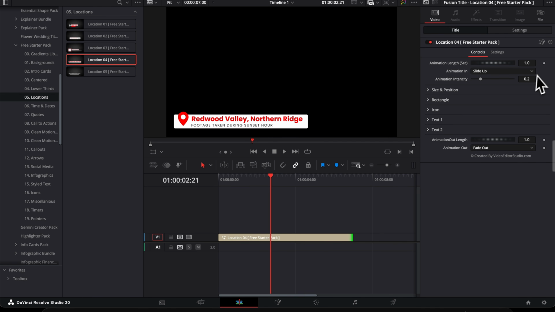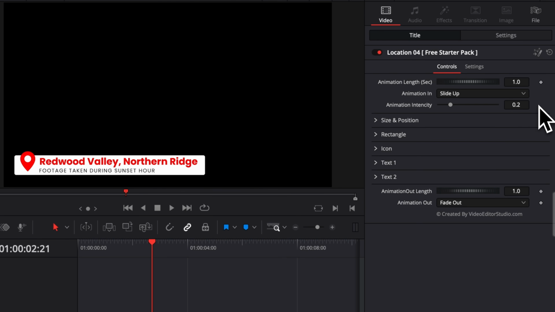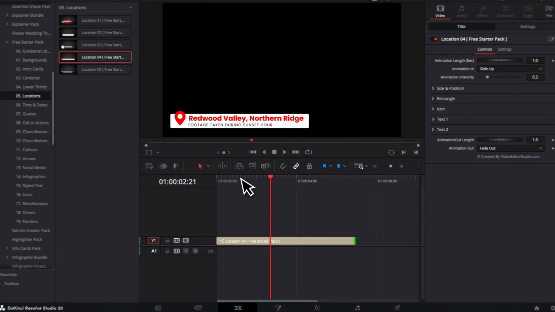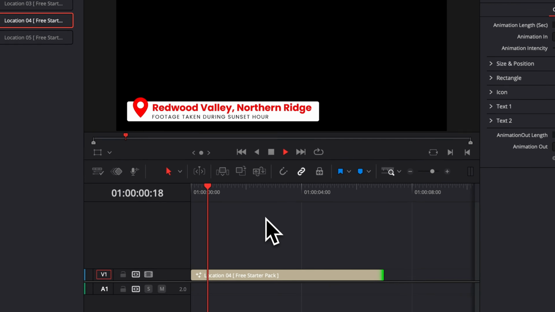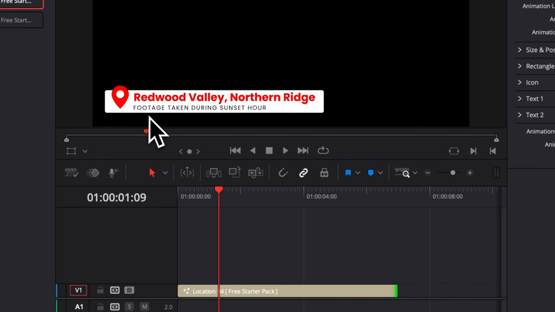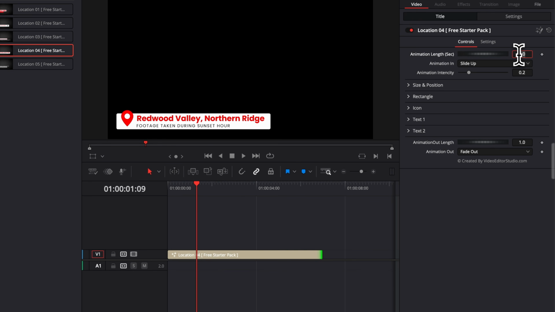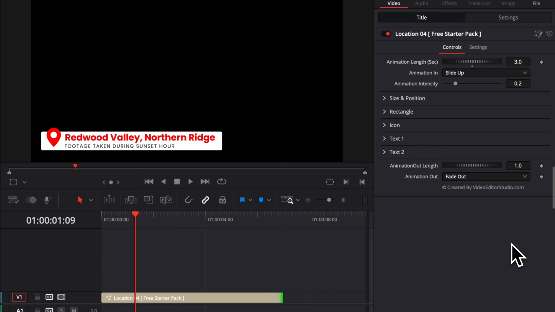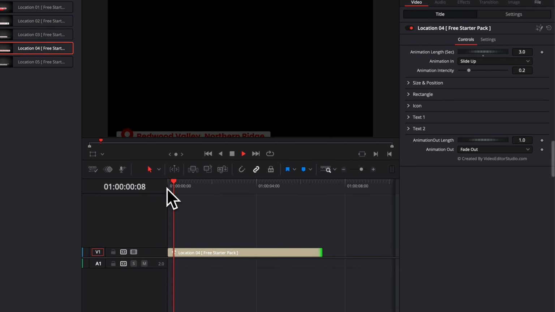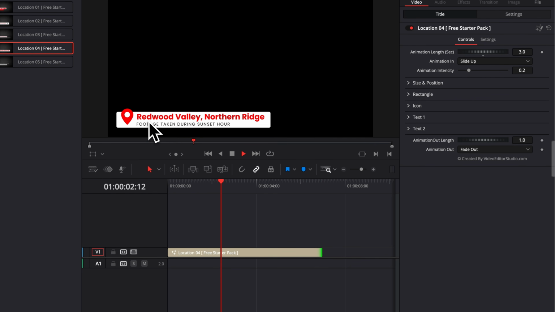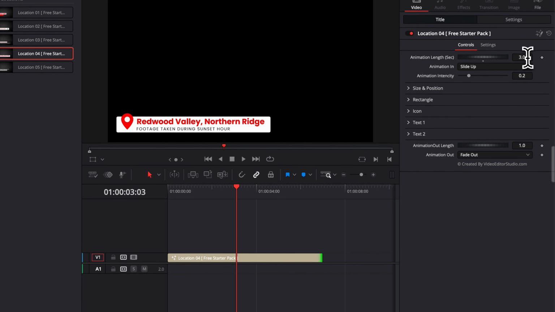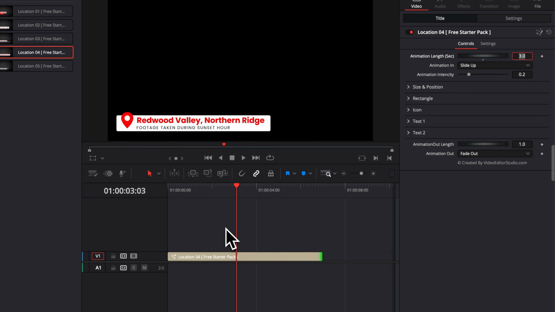Additionally, they have some more control over the animation, both animation in and animation out. You can adjust the timing, style, and intensity of that animation. So here, for example, if we're playing that title again, it's taking 1 second to enter the frame, but we can swap that for 3 seconds if we want to have it being a lot slower. And now when we play it, as you can see, the animation is a lot slower. So you can basically adjust the timing depending on your project.